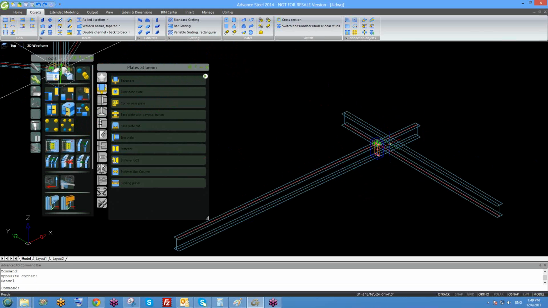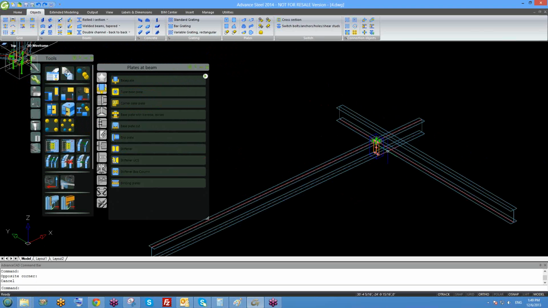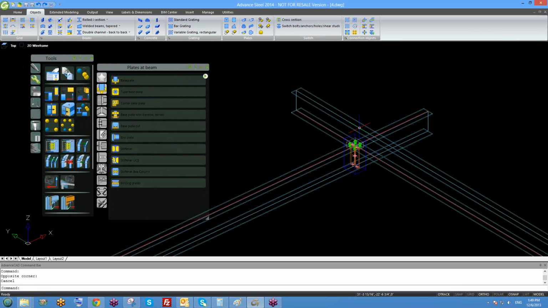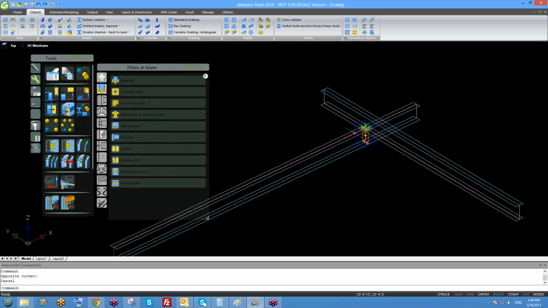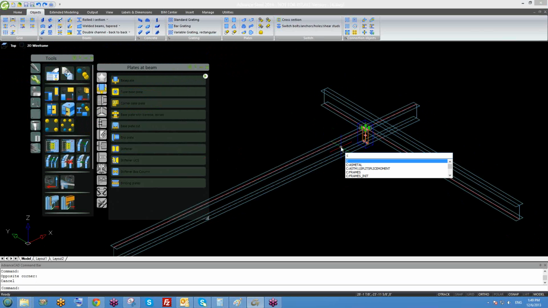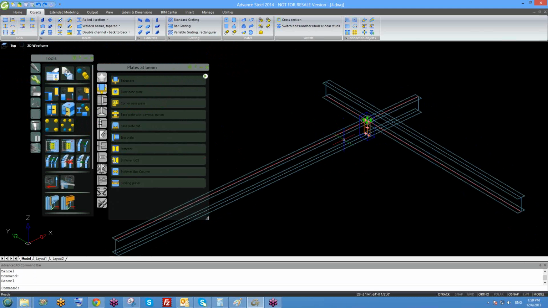All right. The other thing is sometimes you have some features on your members and you want to copy your features, like you have a cut or a hole. You cannot copy them using a copy command. You need to use Advanced Copy because these are Advanced Steel objects.